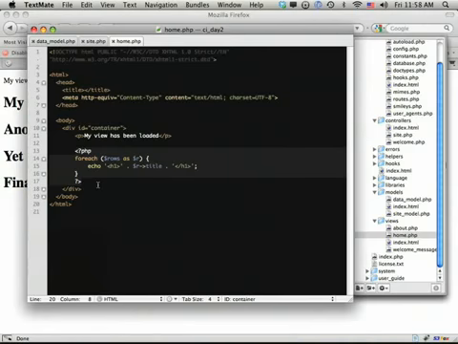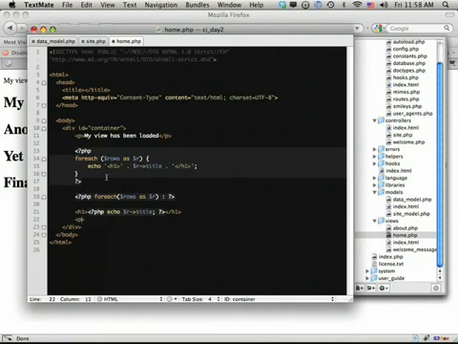So why don't we clean this up? I think it's easier, especially when you're working with a lot of HTML and PHP, to use short tags. So PHP foreach rows as R. Then we're going to echo out an H1 tag, PHP echo R title. And let's also do the contents, right? So let's do a div, then here, PHP echo R contents. And I think that's good for now.